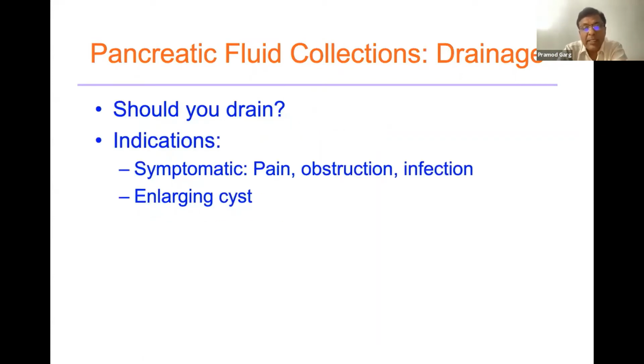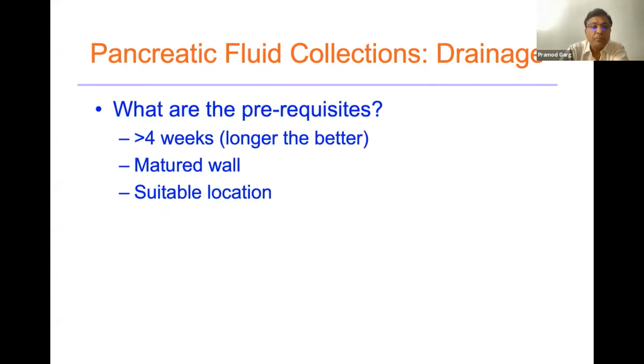Then after considering these factors, should we really drain? We need to understand that the presence of a fluid collection by itself is not an indication for drainage. So the indications are a patient who is symptomatic with pain, obstruction, or infection, or you find on serial follow-up that the cyst is enlarging in size. That could be an indication for drainage of the fluid collection.